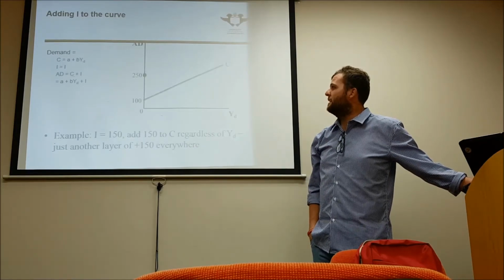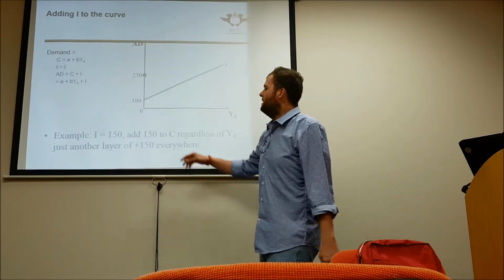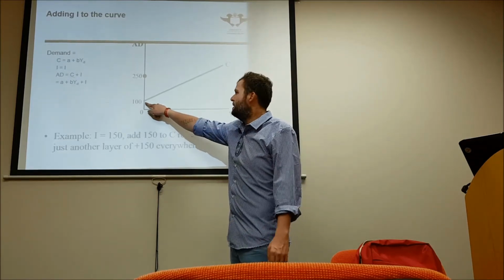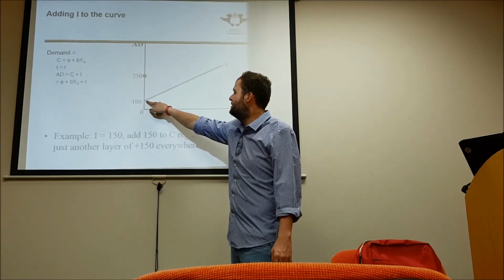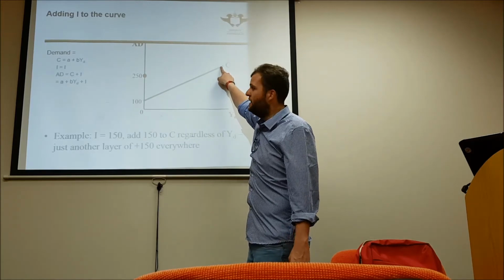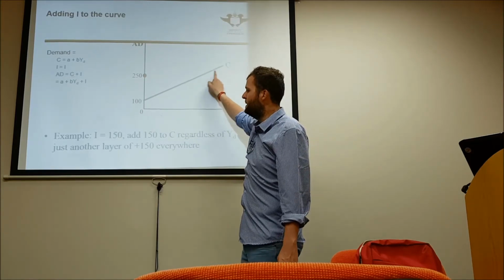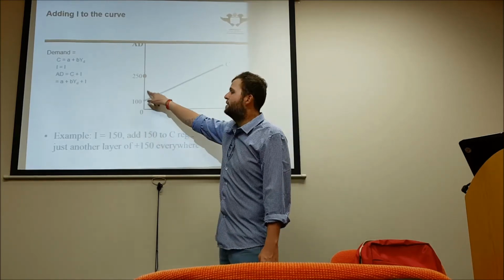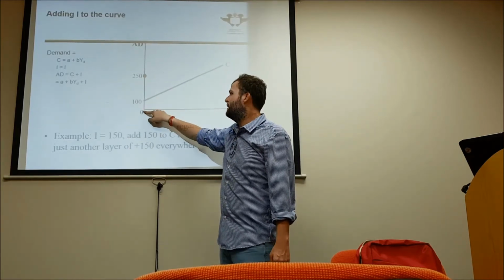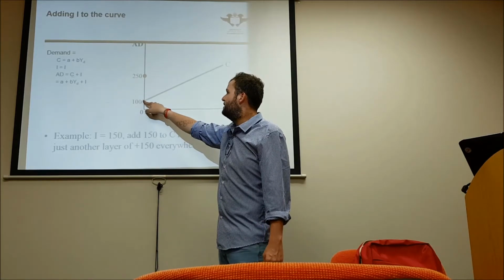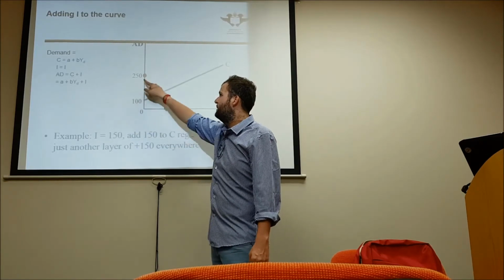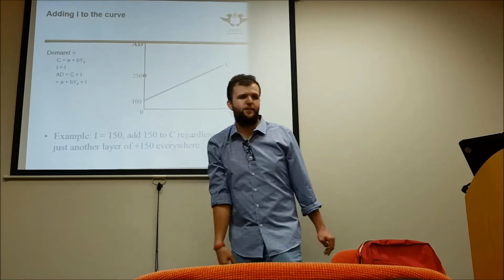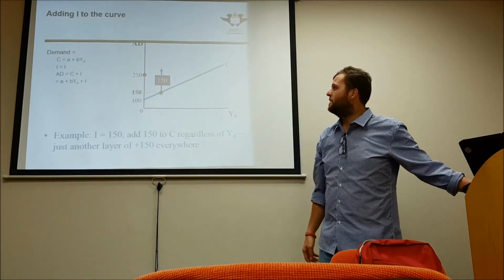So, let's look at it like this. Okay, so remember our previous example where our consumption was 100 before earning any income. Then our investment is on 50. Now we just add another layer of investment, which goes to 250. And even if you don't earn any income, you spend 100 and you add a 150, so you actually spent 250 in the economy. Okay.